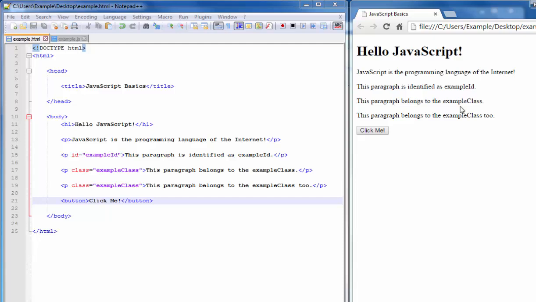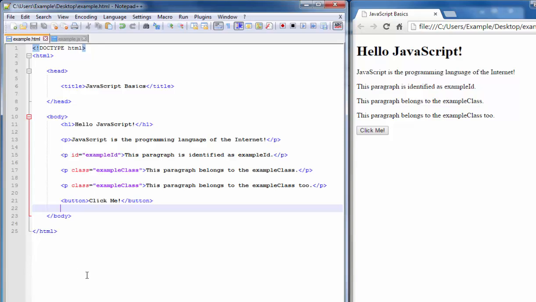So to begin, to put our JavaScript in here, we want to put this at the bottom of the document right before the closing body tag. So here's the closing body tag. We should put our JavaScript on line 22 here. The reason why is because we want the rest of the document to load so that our JavaScript can be aware of any tags that we reference prior to the browser interpreting that section of code.